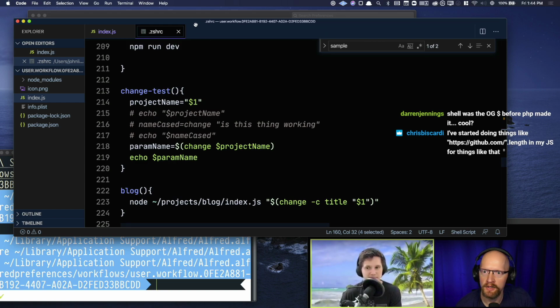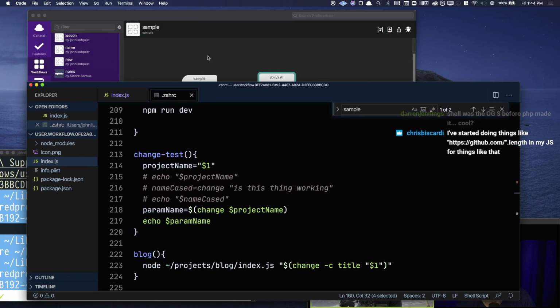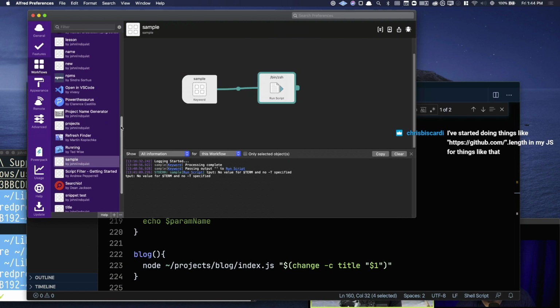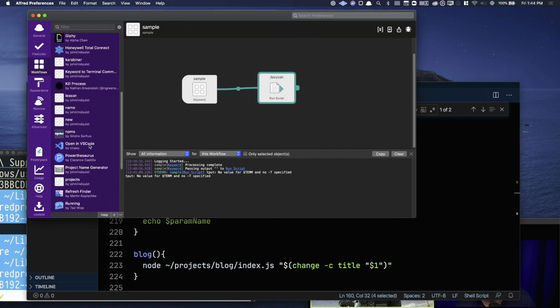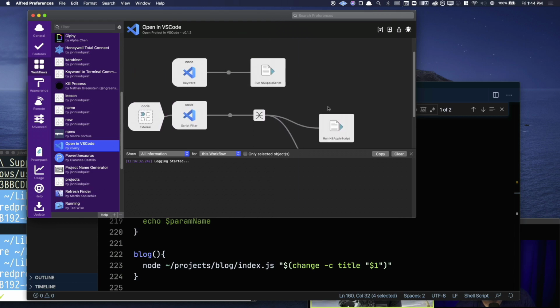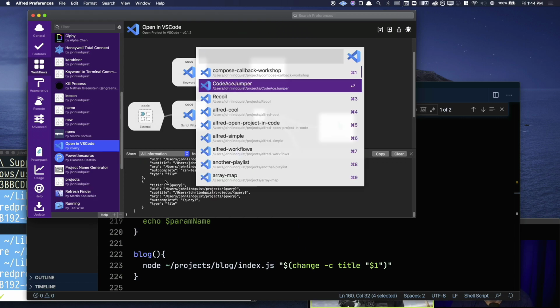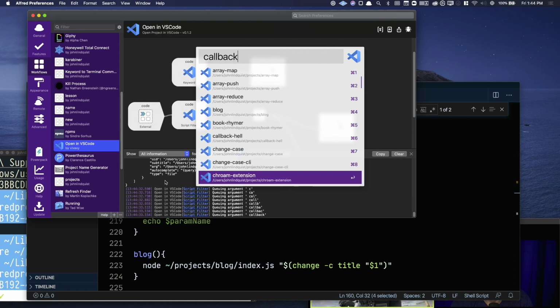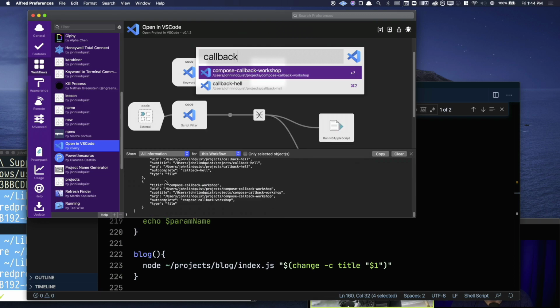The other thing I wanted to show, I don't have a demo off the top of my head for it, but if you want to do something like open in VS Code by Vivaxi, if someone could find the link and paste that. This is a great one because I can fire this and it looks in my projects folder, and I can filter down to the current project I want to work on.